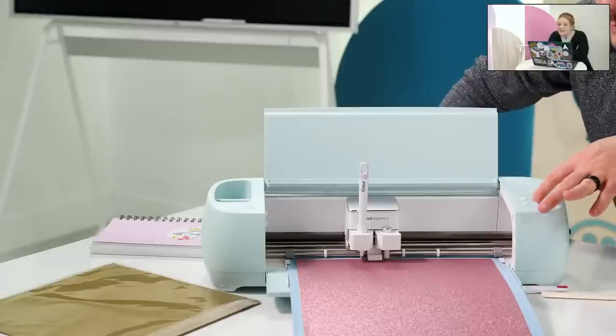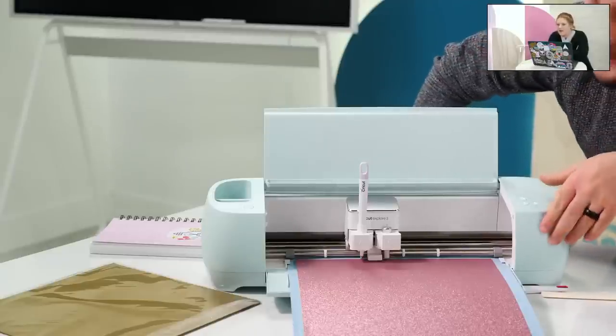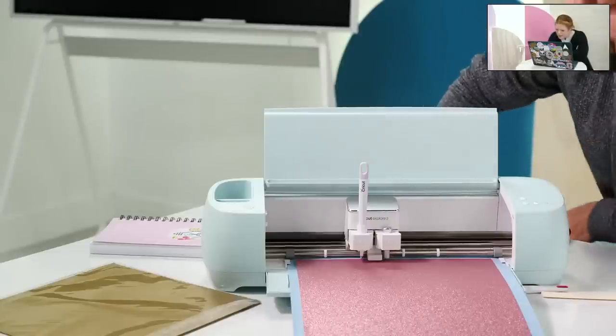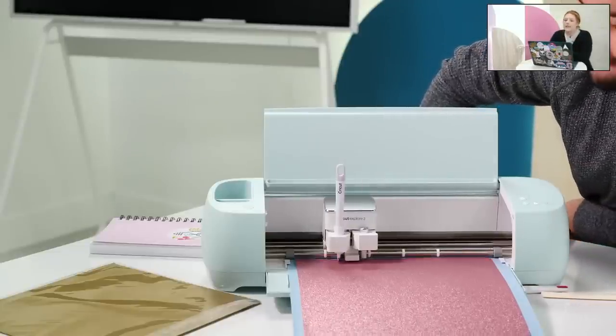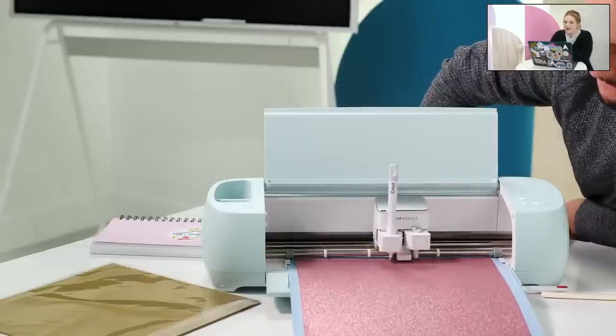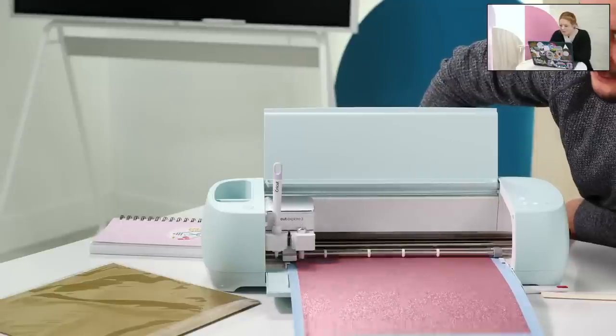Jeanette wants to see the scoring tool once we're done. Okay. The scoring stylus is awesome. You'll really enjoy it. Yes, it's very handy. If you all have an Explore family machine, you'll have to use the stylus. With the Maker, you can use the stylus or the adaptive tool, like the scoring wheel.